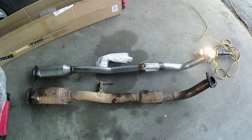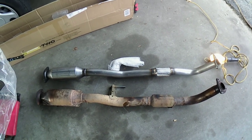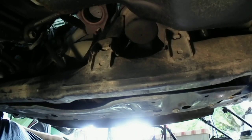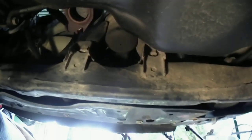We're going to bolt this thing back on here, and we'll see if there's any difference on how it runs. Guys, I'm going to go ahead and try to clean the surfaces up on this thing the best I can. That honeycomb looks like it's where it needs to be on there.